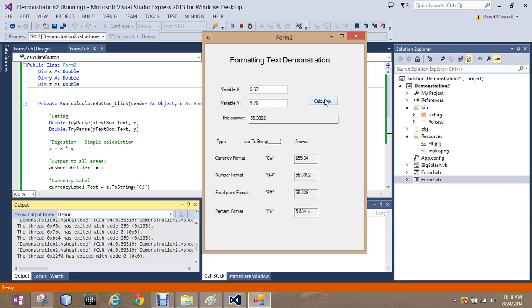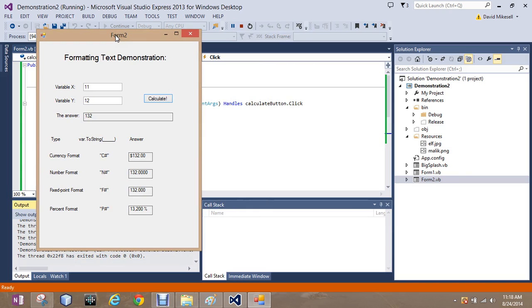And if you take a second to look at that again, we have 55.3392. It again did appropriate rounding and worked with the numbers correctly. Here's the catch with how I had the number format out to 4 decimals. Let's say I put in 2 whole numbers. It's still going to give us what we asked for. So in this instance, it's going to give us 4 zeros, or it's going to give us 3 zeros here. That's number formatting, and I set it up like this so you always have a consistent tool to refer to.